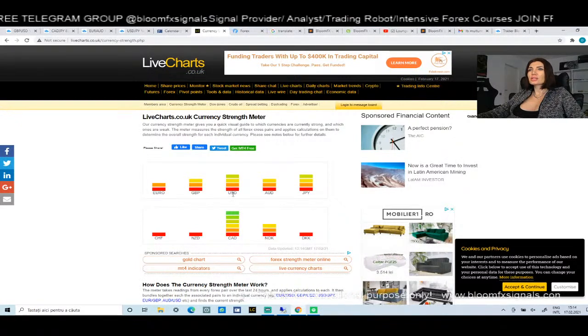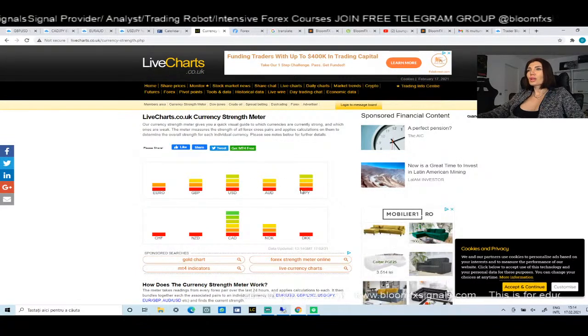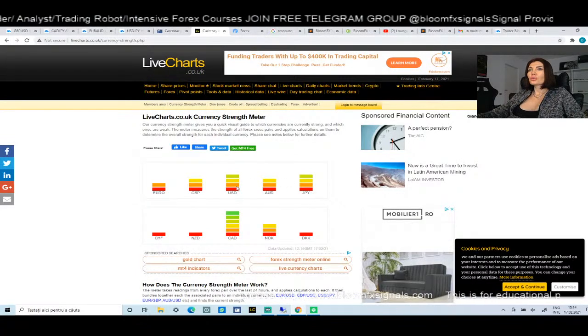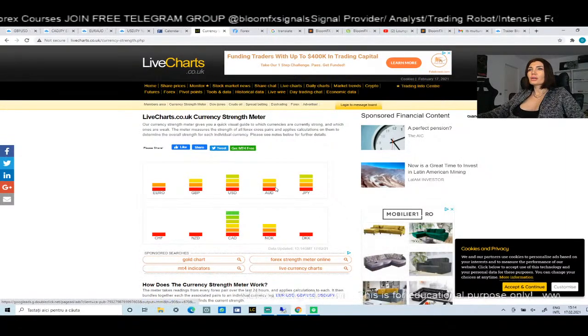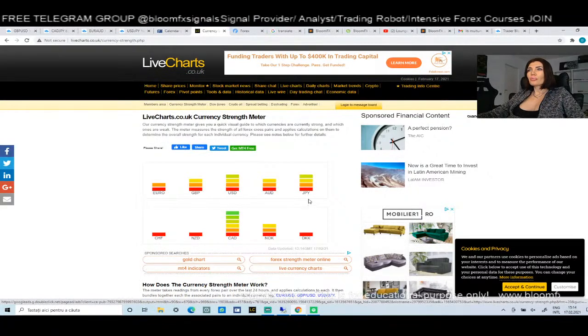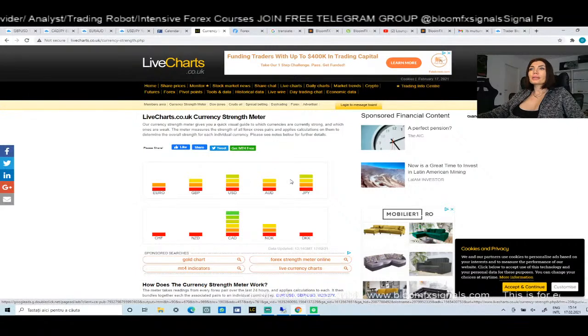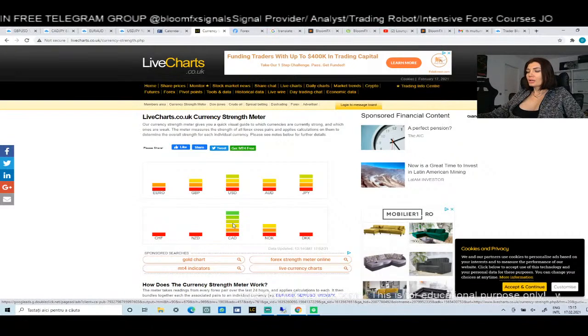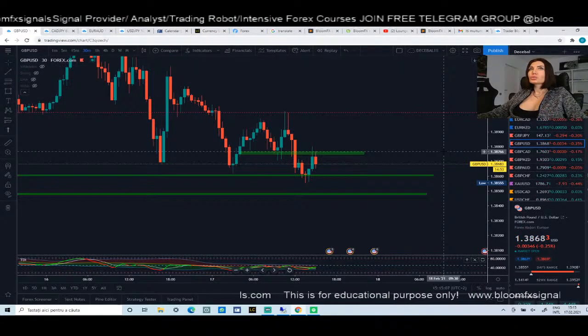So in this case, as you can see, USD and GBP are the same. They are fighting now to see who is going to win, for USD to go up, or for GBP to go down in the case of USDJPY. At the moment, the market looks very strange. Only the CAD is gaining strength.